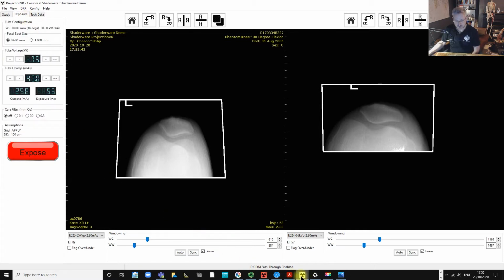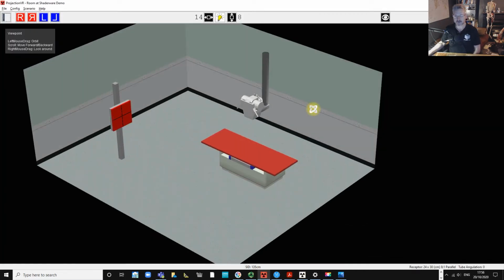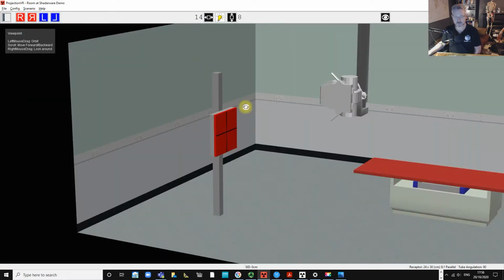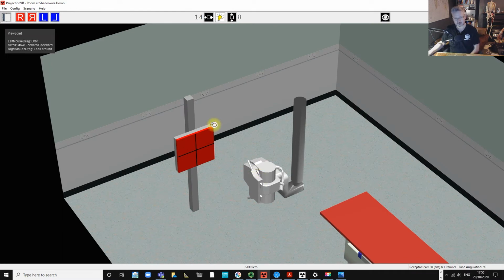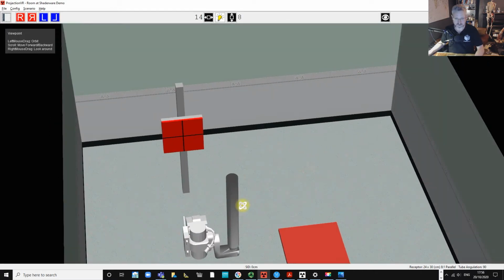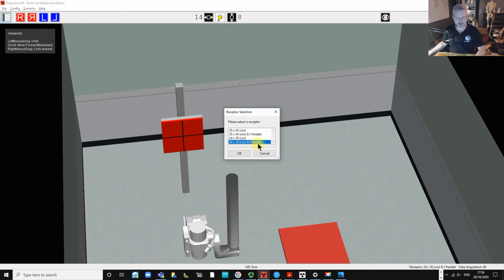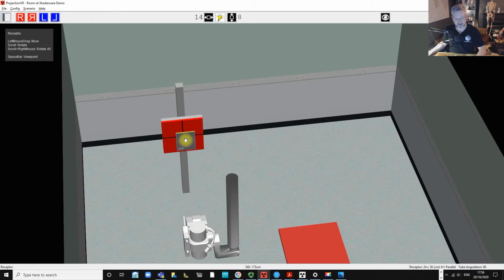Okay, so let's bring our patient into the x-ray room and set up. What I'm going to do beforehand is go to the scenario test stand. So we're going to move the x-ray tube so it's now horizontal beam. So the x-ray beam is going to go parallel to the floor. So we'll move that down and out of the way there. We're going to use this space here in the x-ray room to maneuver our trolley. And we're going to pick a 2430 with a grid receptor, and we'll drop that onto the vertical bucky so that it's vertical and correctly positioned, ready to be put onto our patient's trolley.